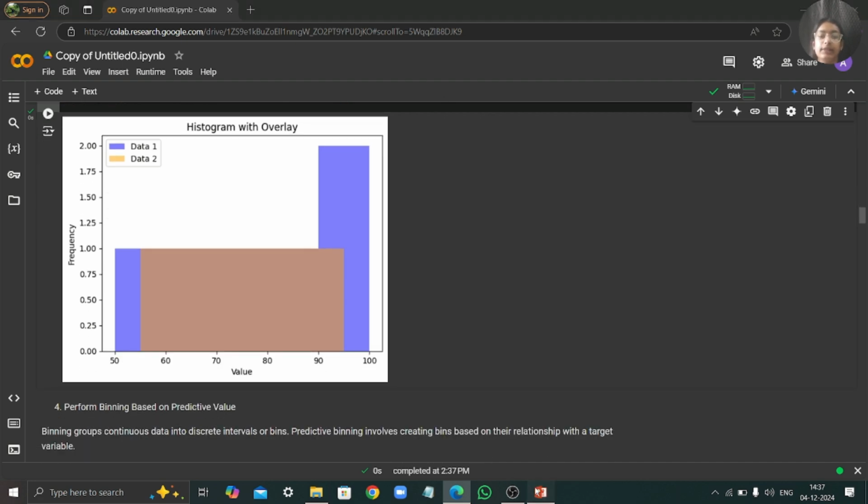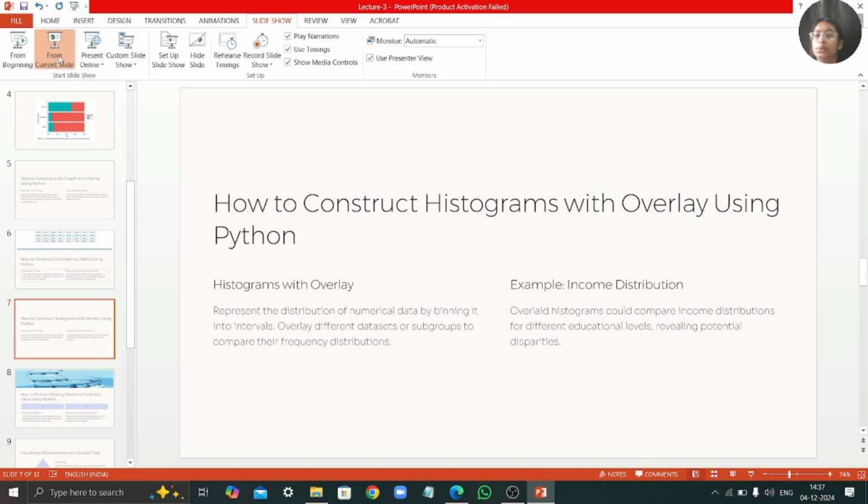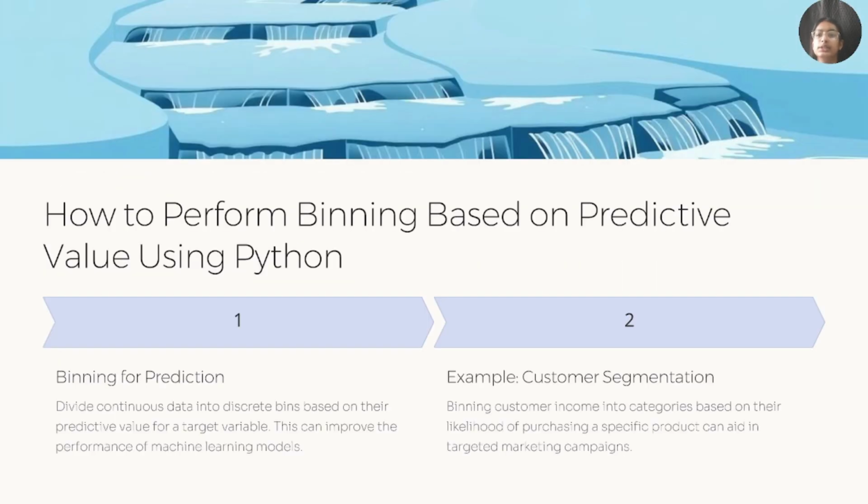Nice. Then we move on to the next part, which is performing binning based on predictive value using Python. What is binning? Binning is where we group the dataset, because sometimes it is not very convenient to work with numerical data, so we convert it into categorical data.